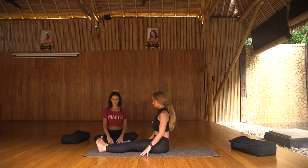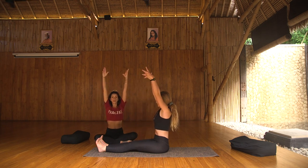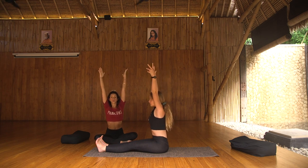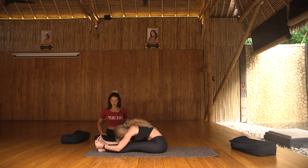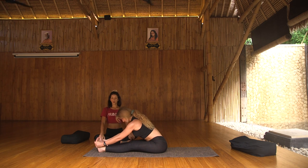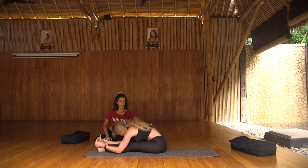Flex your toes, inhale, lift your arms over the head, sit straight, keep your spine straight, and as you breathe out, forward fold with a longer spine. Then release your hands to grab onto your feet, your shins, or a strap. Then inhale, re-lengthen the spine, keep your hands holding onto something, look down. And when you breathe out, bend your elbows again, go a little bit deeper into the fold, but try to keep the spine, especially the lumbar middle spine, straight.